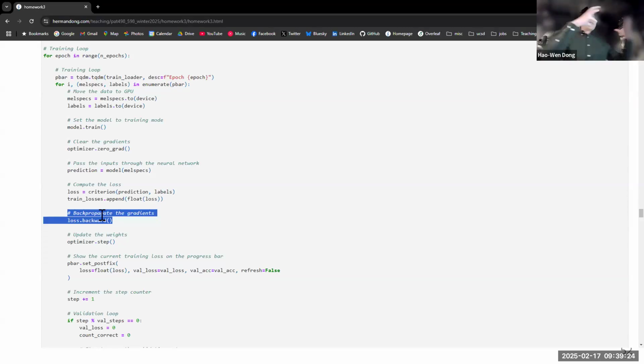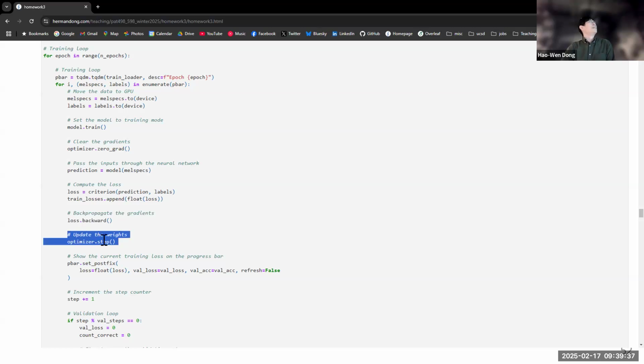But the key of deep learning is that you have to train the model, and this is exactly where you do it. You backprop, and then you update the weights using the optimizer. It will happen automatically, going through the backpropagation, because you define everything in PyTorch, so PyTorch will handle it for you.